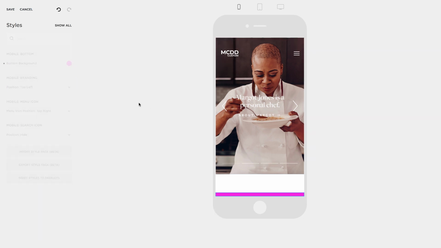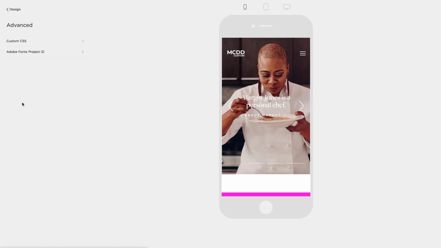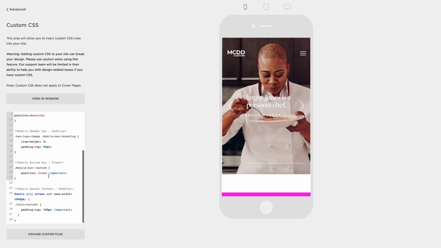So one other item to consider is just your bottom bar on mobile view. There's just a fix applied in this CSS to keep that bar fixed to the bottom of your screen.